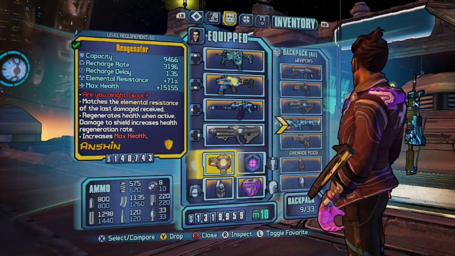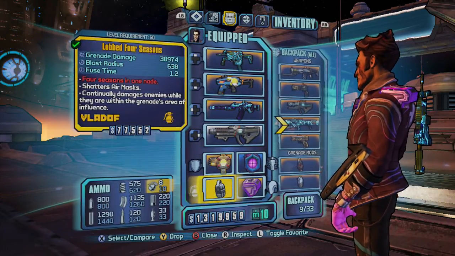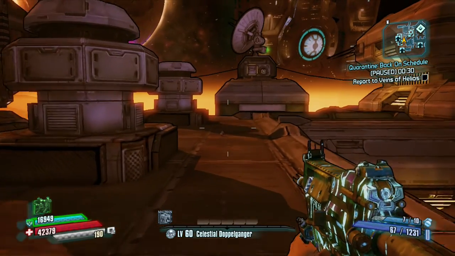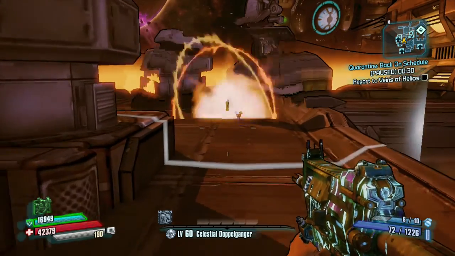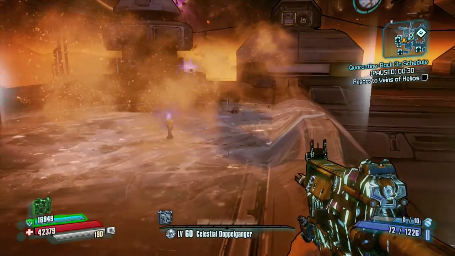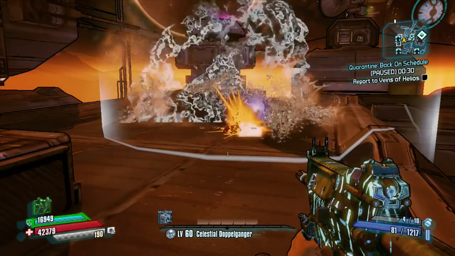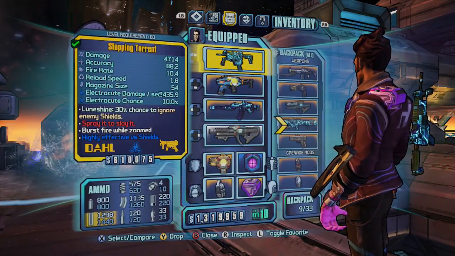I'll also be using the Rio generator, which I've already mentioned. The Lobbed Four Seasons, because, well, this grenade is awesome. Pew. Let's see what we get. Pew. Yeah, so this grenade is just like a random element. It's brilliant. Yeah, I only seem to be getting electric and ice at the moment, but yeah.